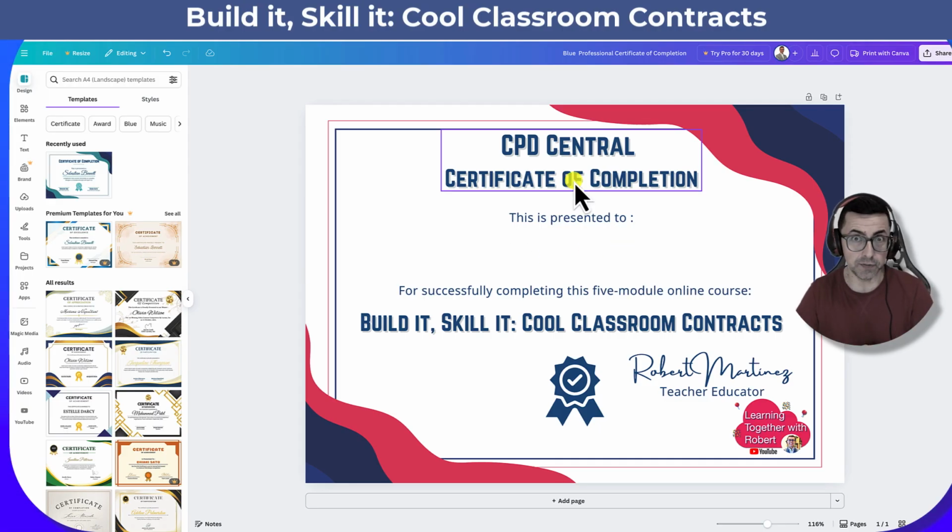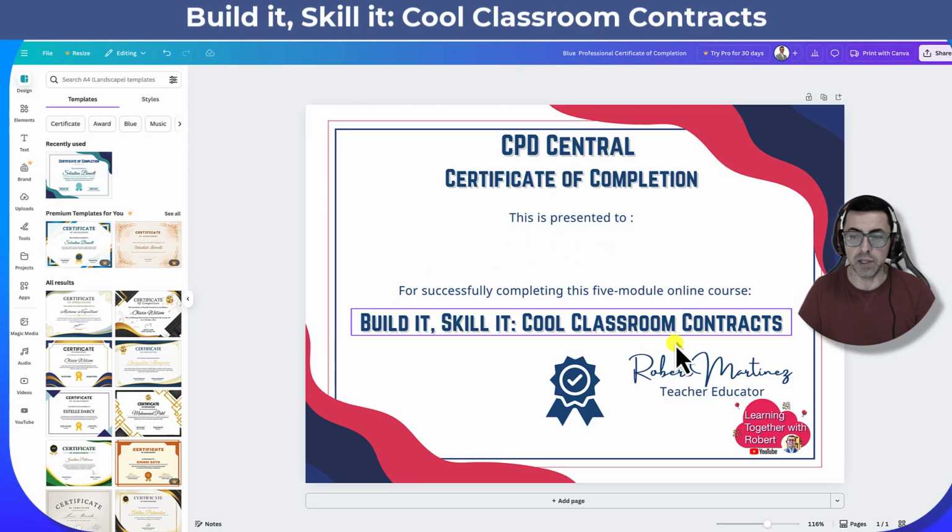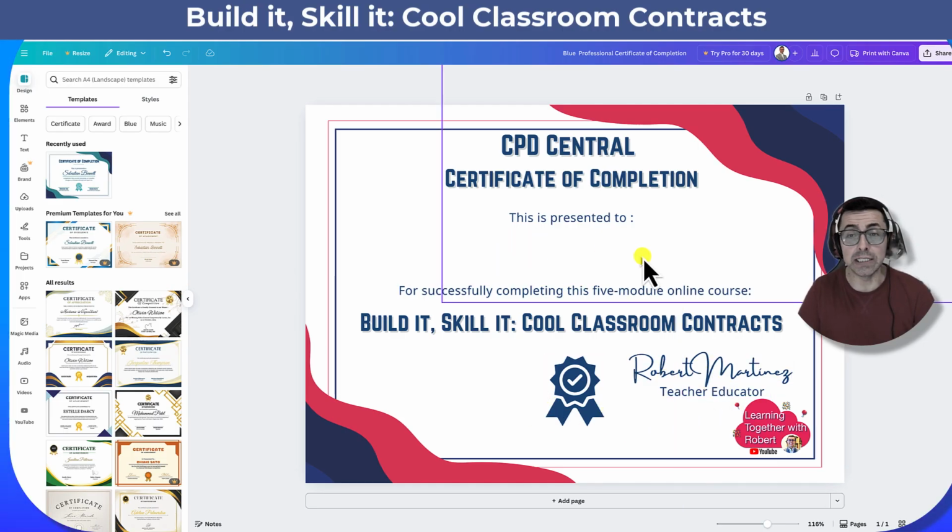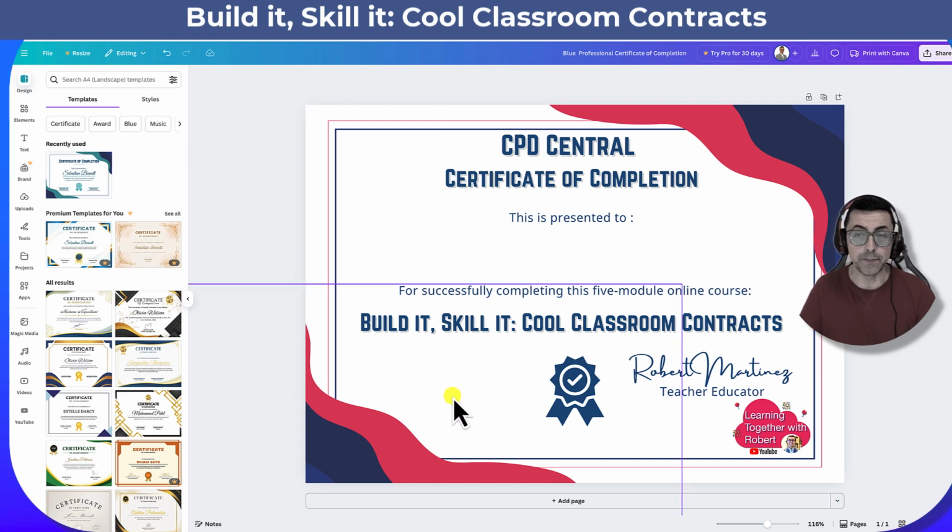This is the certificate. So I custom made the whole certificate with everything, including my name as teacher educator, so that only two things need to be added: the name of the student and the date, because I think it was easier. I started doing it, adding one by one and then repositioning it, and it is a little bit cumbersome, I think. So because the second tutorial, most of the things were already on the certificate, so I decided to go for that. So let's have a look at my course.